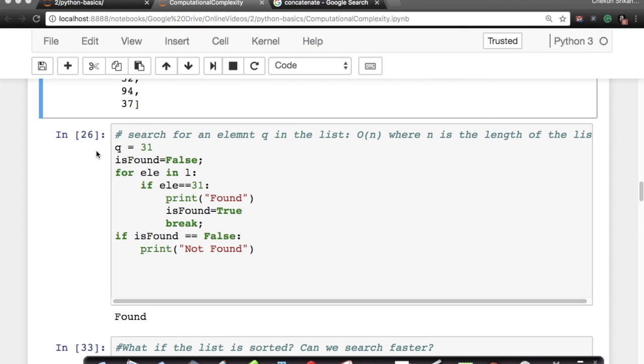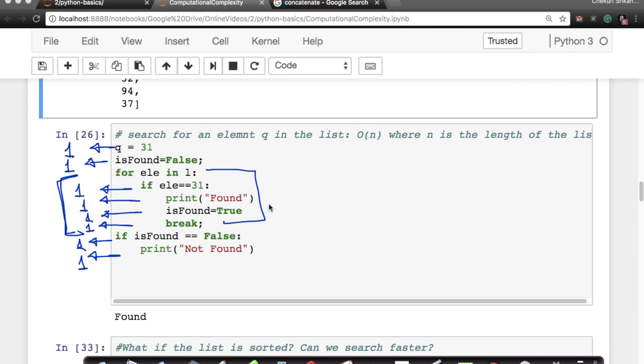Okay, let me change the color here. This takes 1 unit of time, this takes 1 unit of time. Each of these also takes 1 unit of time, because these are simple one-line statements. The catch here is this section of code, this for loop, can run n times.